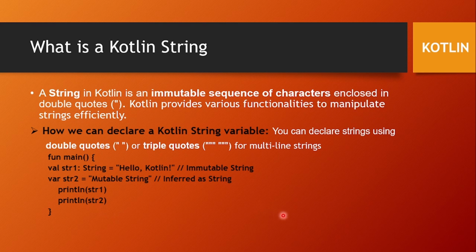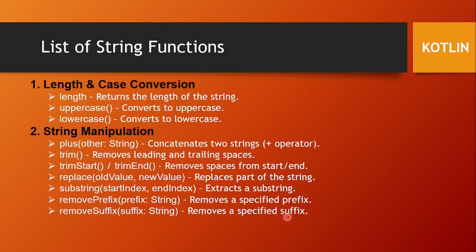Let's see the different functionalities of the String class in here. These are the list of different functions that we have inside of our String class. The first one is length. This is a property of the String class that returns the length of our string. Uppercase is for converting our string to uppercase and lowercase to lowercase. For string manipulation, we have a lot of functions in here.